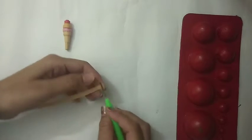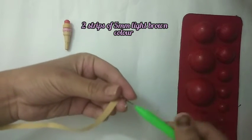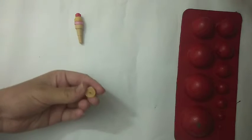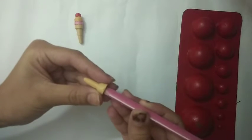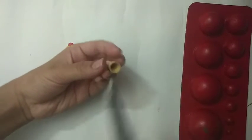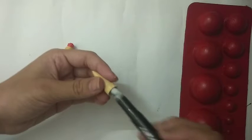First I'm going to start with the cone. I'm taking two strips of light brown color and just quilling it. Roll it like this — if required you can also add another coil. Now I'm just slowly inserting a pencil; do it very, very slowly. This is my final shape. Now just take some glue and spread it through the cone.